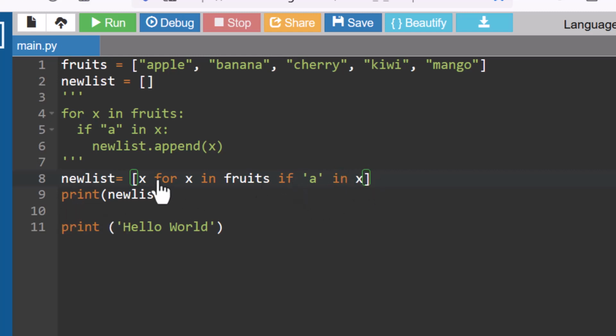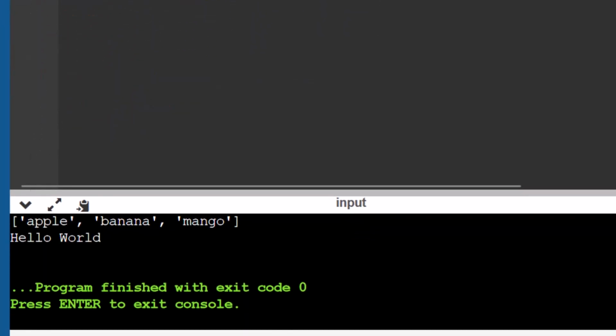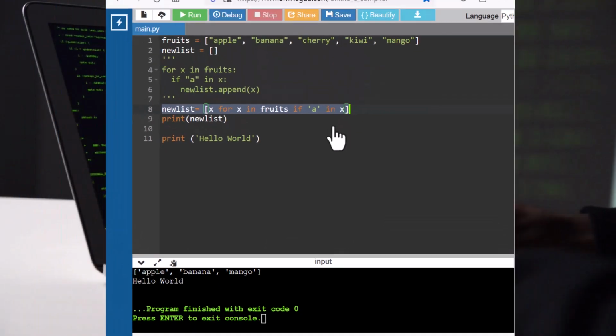Now print new list, run the code, and we obtain apple, banana, moon. The same result as before. Okay, but we have an elegant and concise Python instruction called list comprehension.